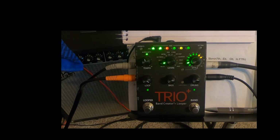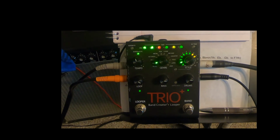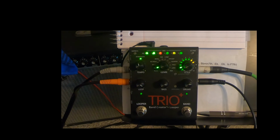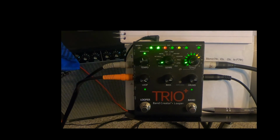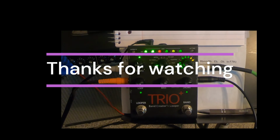When I need to practice what I just learned on any lesson that I pick up from YouTube or from my teacher, I can input a track right into the Trio Plus, have it there on call at any moment when I'm picking up my guitar. It's a great instrument. It's a great practice tool.